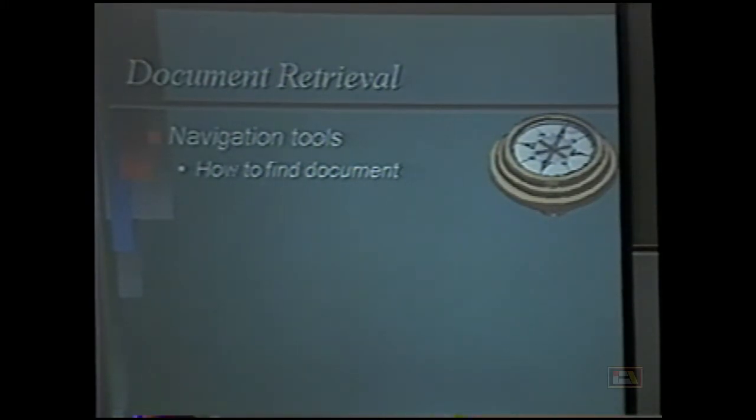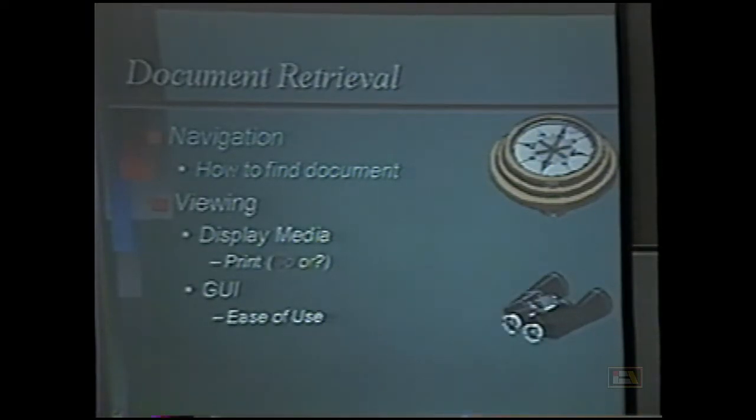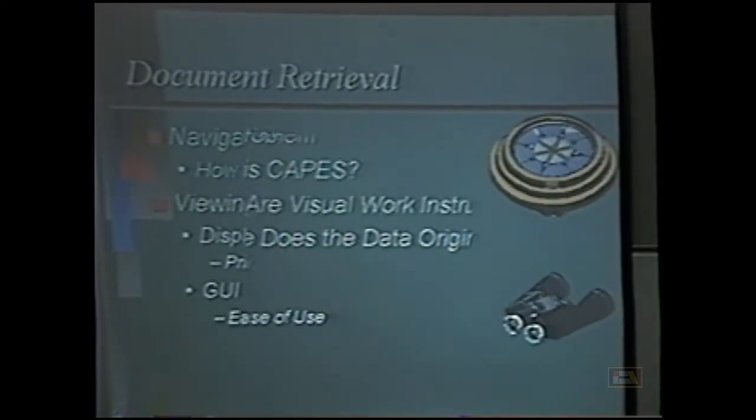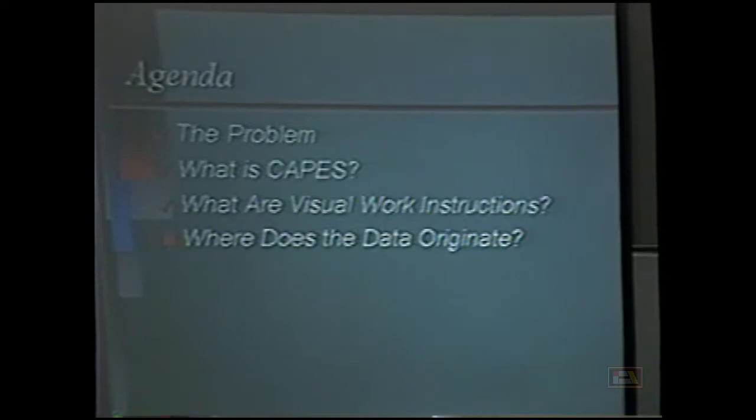So let's talk about where the data originates. We start with engineering systems where the product's designed, and we have the WORDS database there that most of our products start in. We export that bill of material today into CMS for the initial build. What we do here with our process planning system is we export that CMS bill of material into CAPES. We do that not only on the initial load, but also on a daily basis or however frequently you want.